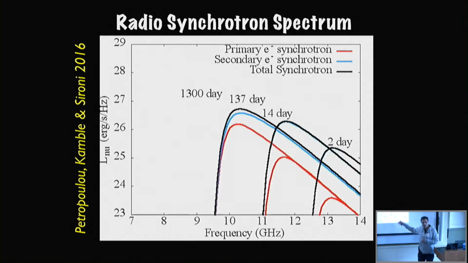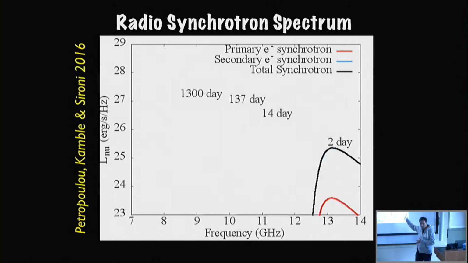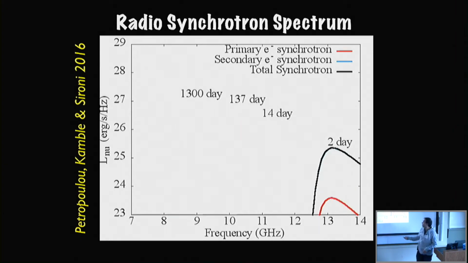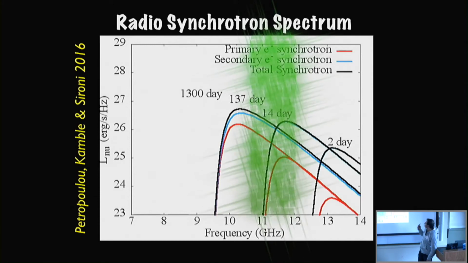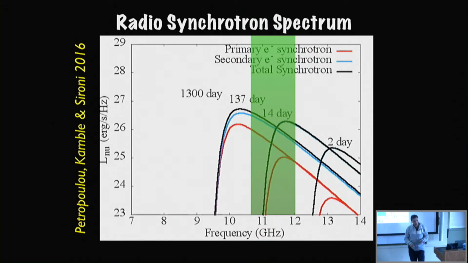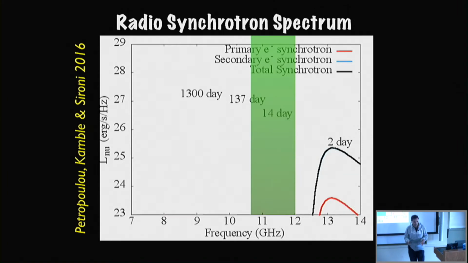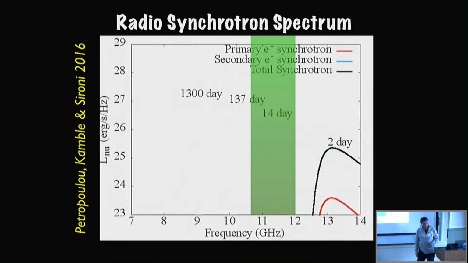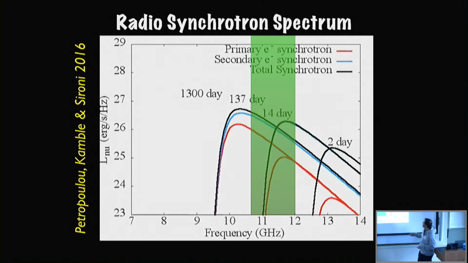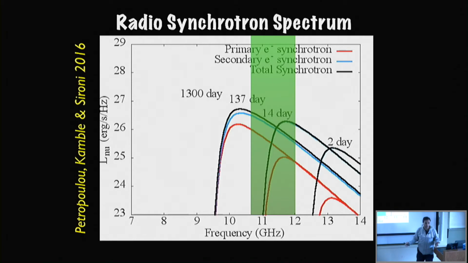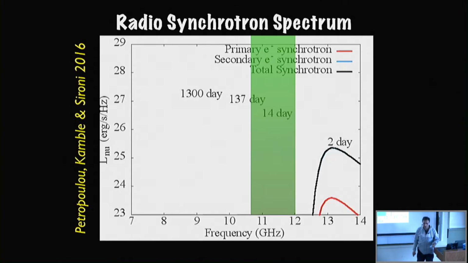So if we do observations in the correct time frame and at a correct frequency, we should be able to distinguish this effect. This is the typical range, a sweet spot in frequency as well as time where we should be able to see this. And ALMA is the telescope which operates at these frequencies. So that's our proposal, and if we can see this, it tells us directly how the cosmic ray acceleration happens in supernovae.